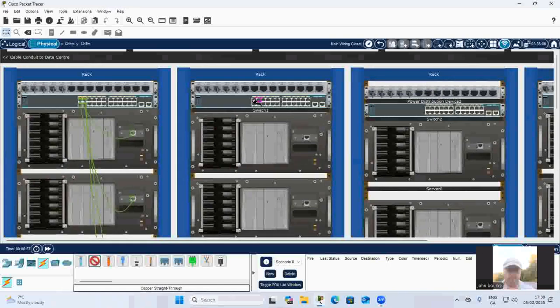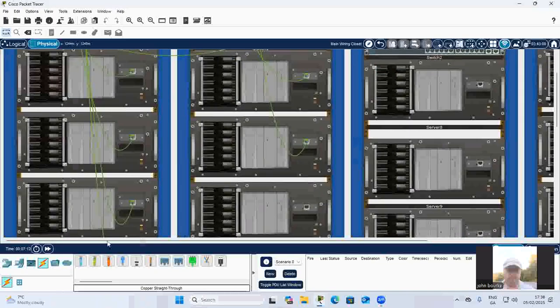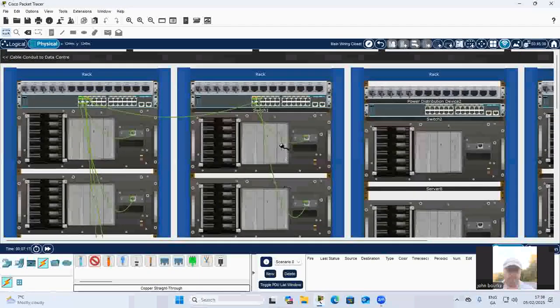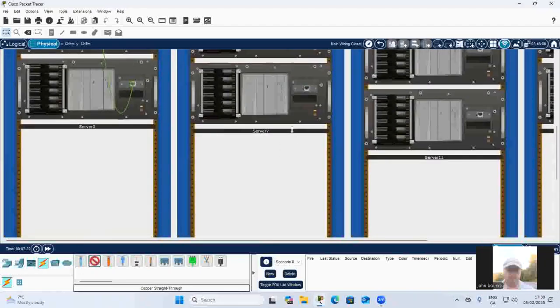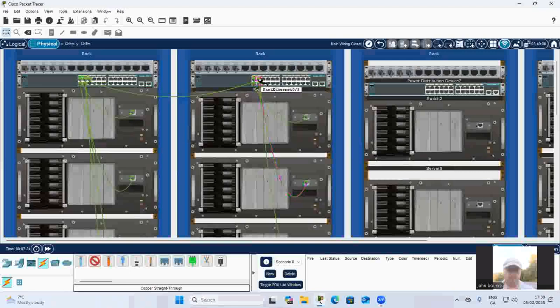The next one, I connect this switch to this one, this switch to this one.